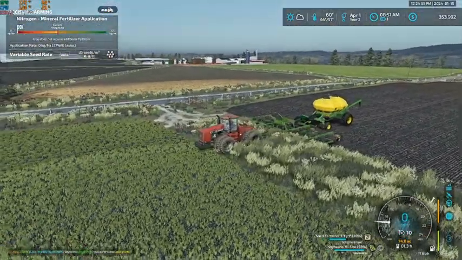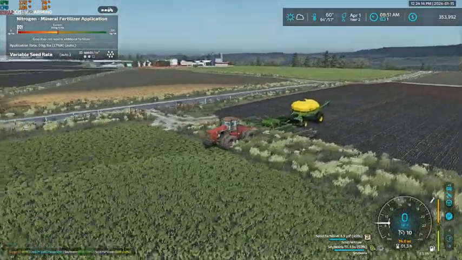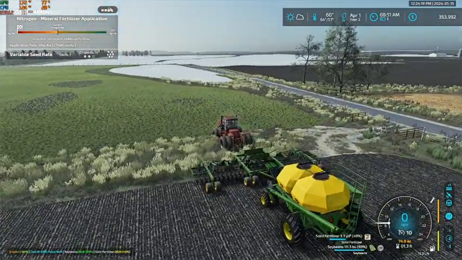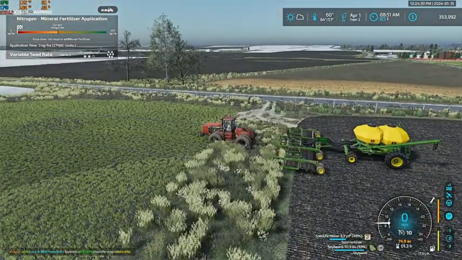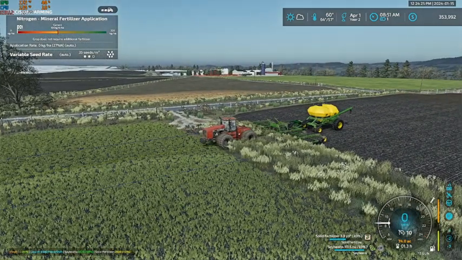Alrighty, folks, like I said, I'll get that other bean field planted and get this washed up, unhooked, and we'll get hooked onto the corn planter, and then we'll start putting in some corn.